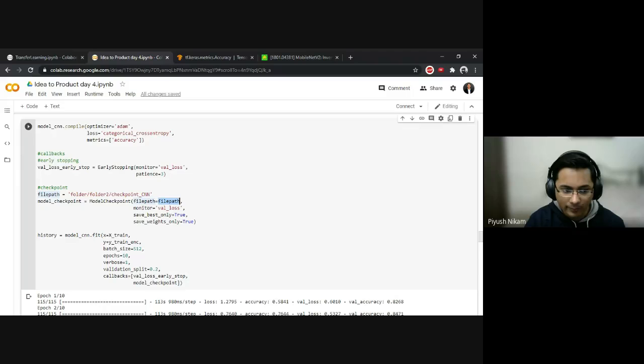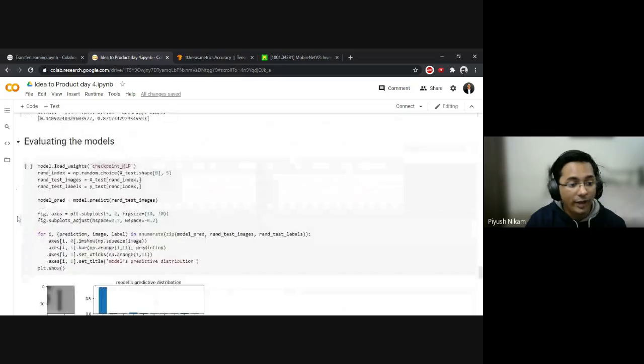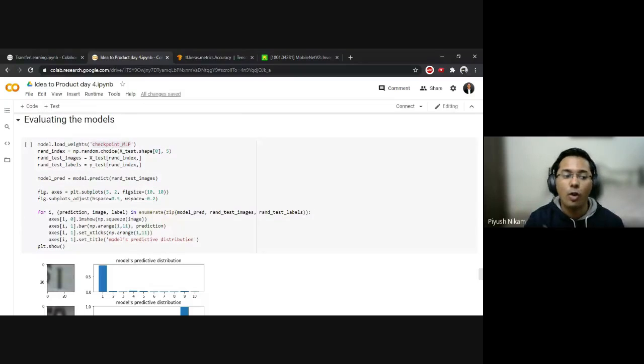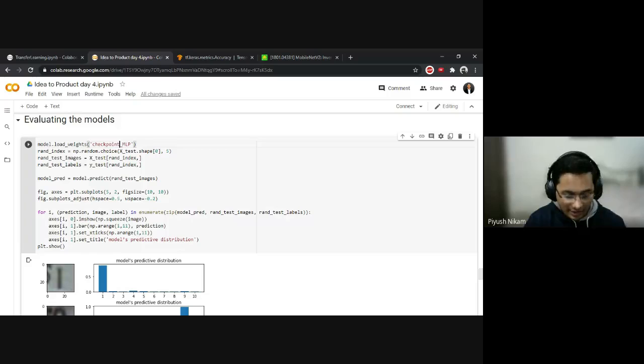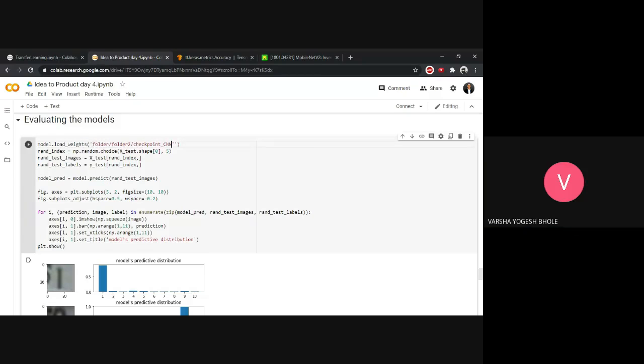Is this clear? Yes. Okay, and using this path, whenever next time you log back in, maybe after a day or two, you will just say model load weights from this. But where is this variable checkpoint underscore MLP? Oh, this is not a variable, this is just a folder structure. Okay, that path.